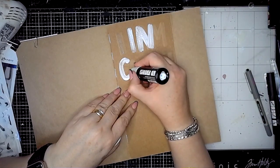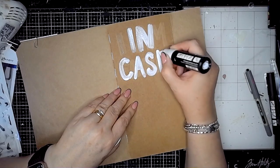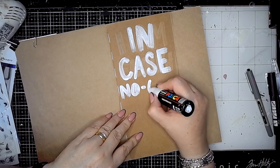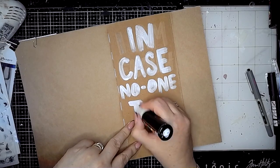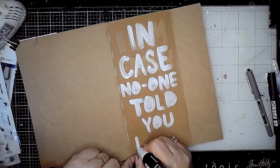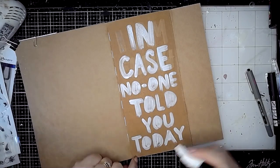You'll have noticed there was some writing underneath that. I started writing a quote of 'I Am Enough' but I couldn't fit the word enough in properly so I got fed up and decided I would change it completely. So I'm going in with a really chunky Posca pen to map out where my letters are going to be, because I'm going to cut these letters out of this page and this is a great way to do it.